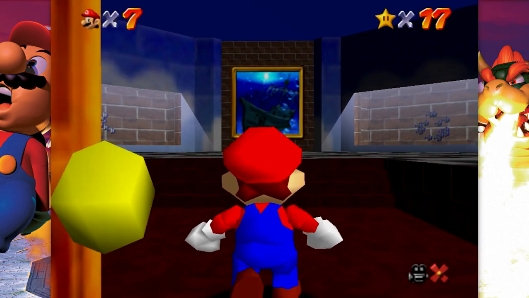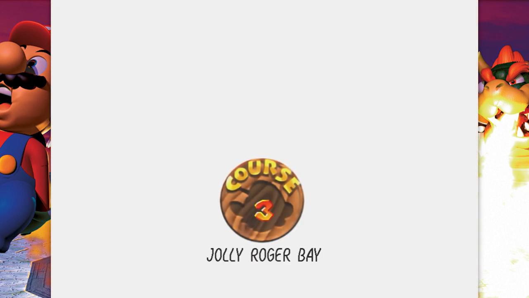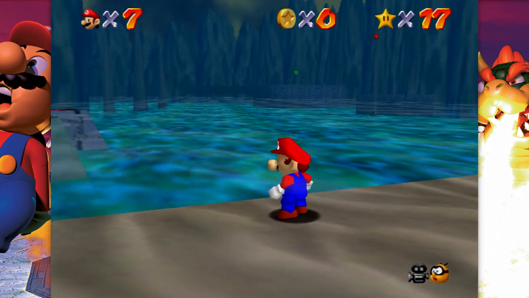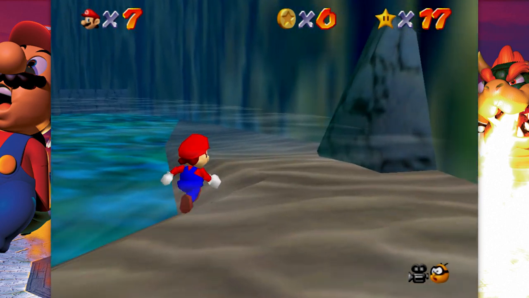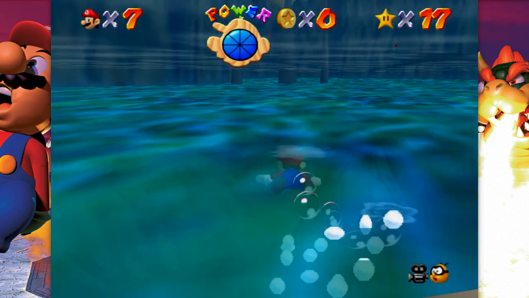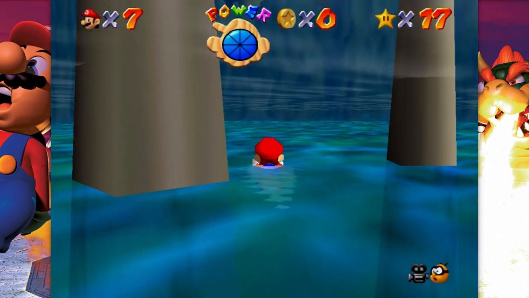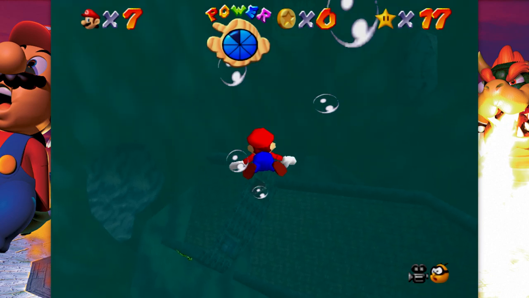And of course, the door slowly opens, reacting to the star power, and in this painting right here, of the ship, this is Jolly Roger Bay, plunder in the sunken ship. Let's go. Dude, this music is so relaxing.